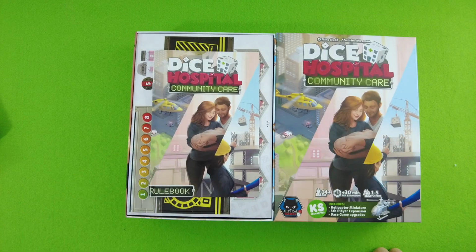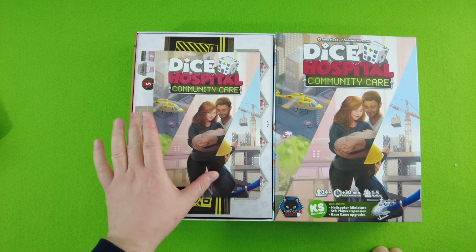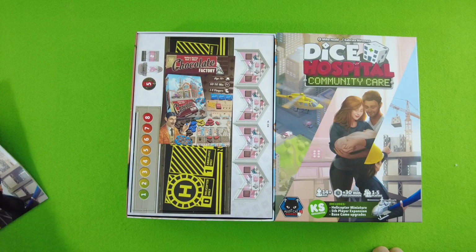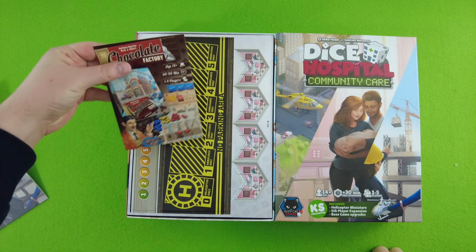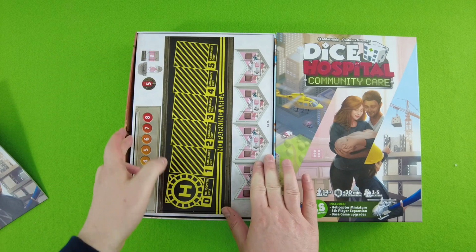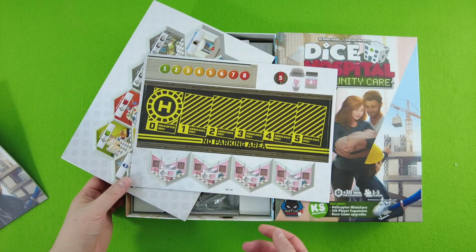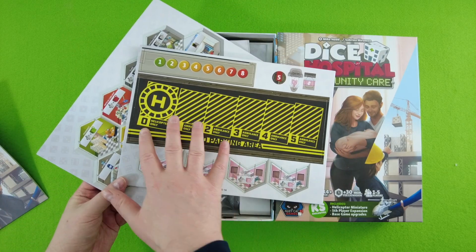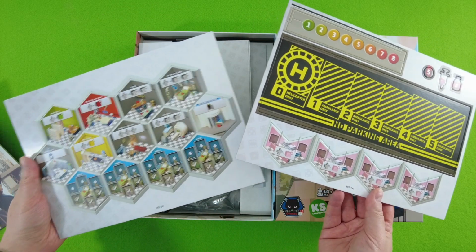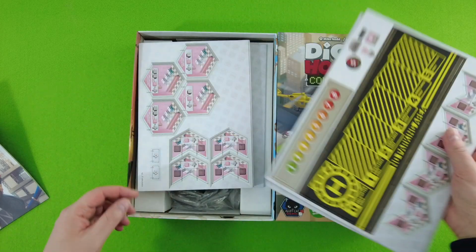Already removed the shrink wrap. I also checked out the rulebook here. Now I think we will look at some of those additional things that come with the game in a second or so, or in a minute. Okay, that's the chocolate factory. Yeah, let's not take care of this. And basically here we have some of the components. That's the, I think, for the helicopter, introducing more player counts as far as I can remember. I think that's the case.